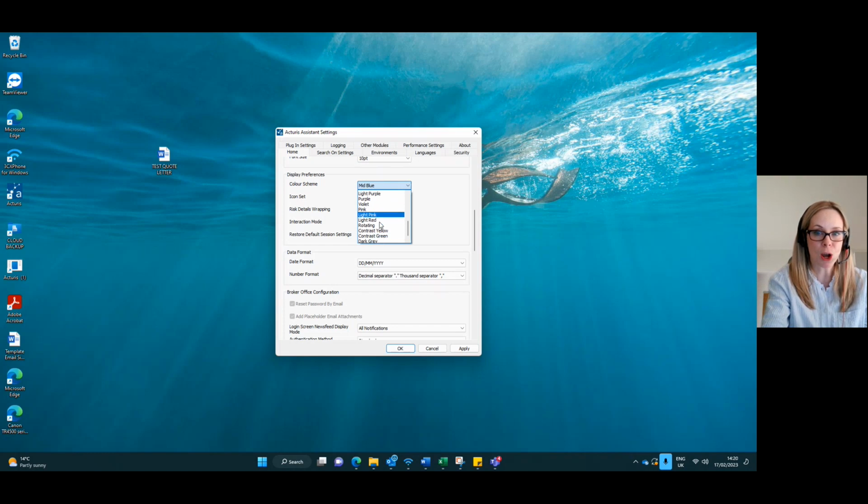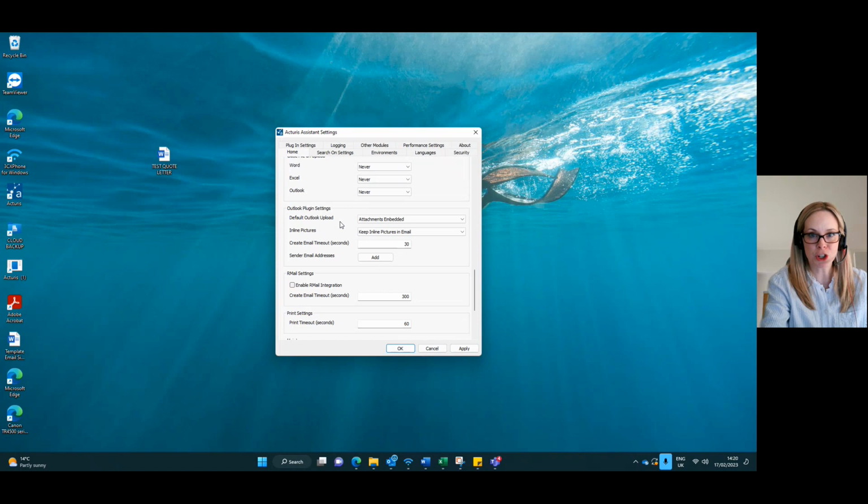There are a whole host of different colorways within here, and you can't break this. So you can play around with this and choose anything that you think may be suitable. A lot of people do like the dark grey, which gives a kind of a higher contrast. But have a little look through, see if there's something you would prefer.